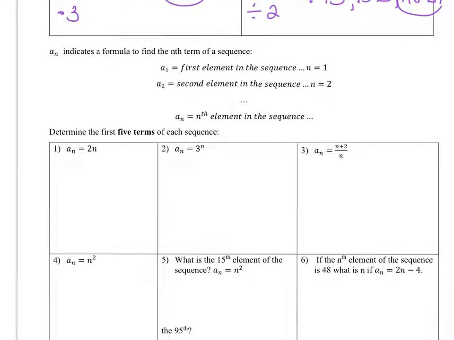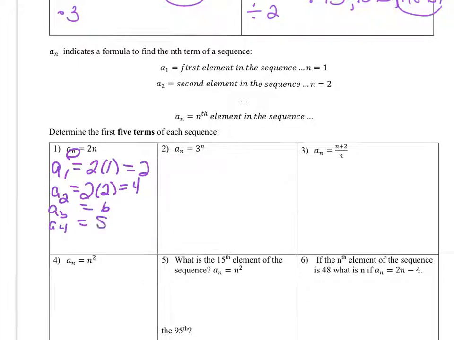So then we have a simple formula for sequences, where a sub 1 is literally the first term. We always use subscripts here, and n equals 1 throughout the whole formula. What's nice is if they give you a sub n, the nth element of the sequence, you can just find the term right there. So if I want to find the first term, I just plug in 1, so it's 2 times 1. So here I plugged in 1, so n is 1. If I plug in 2 for the second term, 2 times 2, and so on. So a sub 3 would be 6, a sub 4 would be 8, and a sub 5 would be 10, because each one of these, we're simply taking the n and multiplying it by the 2 here.